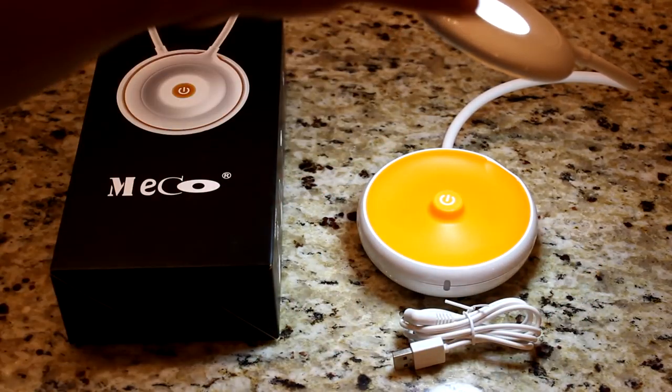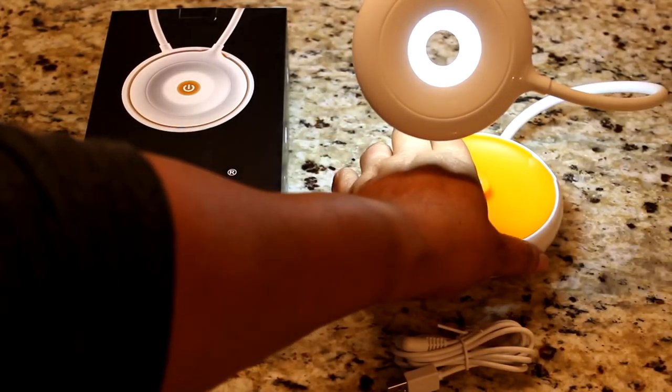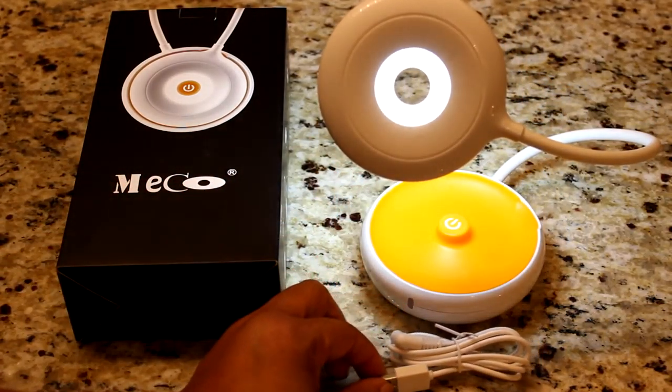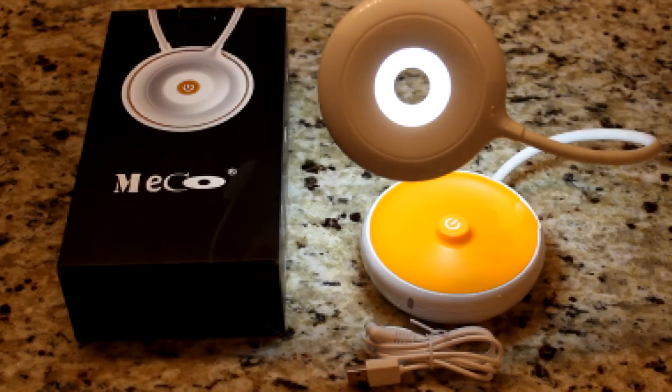All right. Very nice. You can recharge this lamp sitting right at your desk or on your laptop.